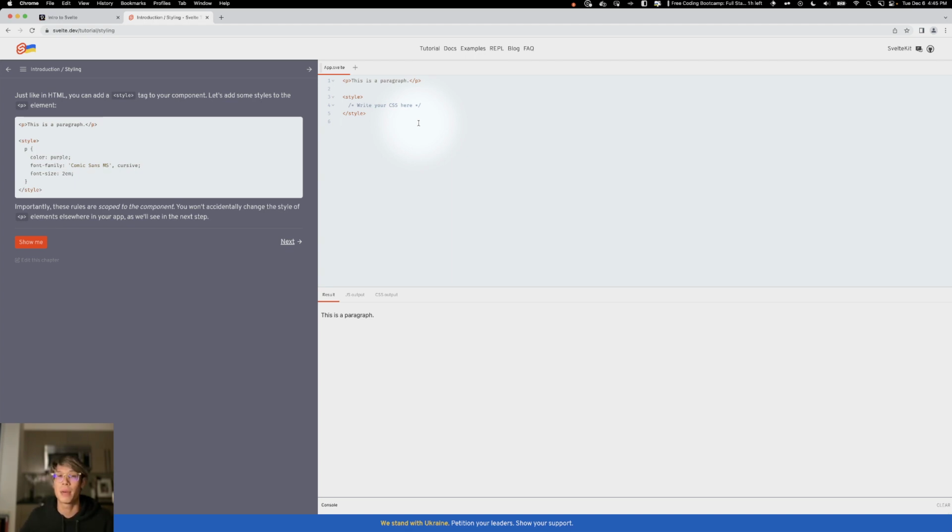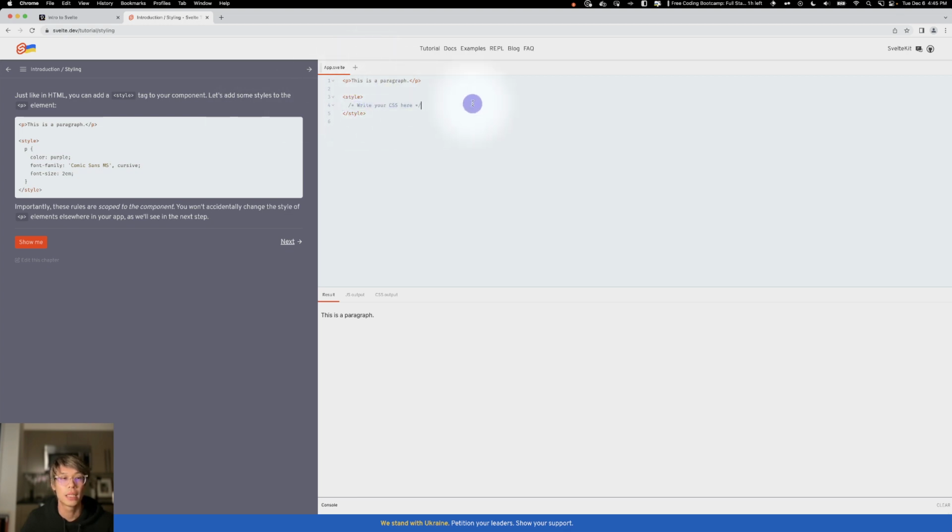So the nice thing about Svelte is because everything is broken up into components, you can put all the CSS for your header component in one place. You can put all the JavaScript logic for your header component in one place, right? So it's all kind of containerized. Everything's in its own container or component, which is just a lifesaver when you're building a complex app. So let's go ahead and add some styles here.